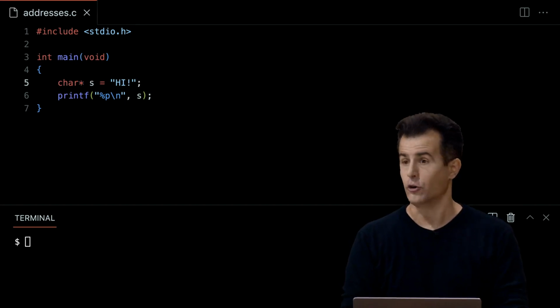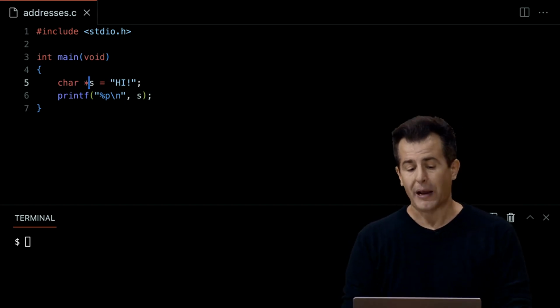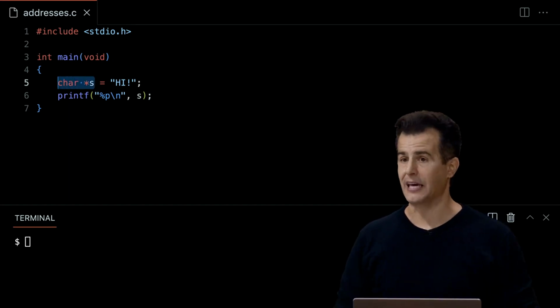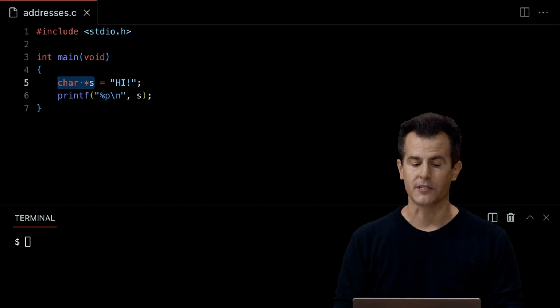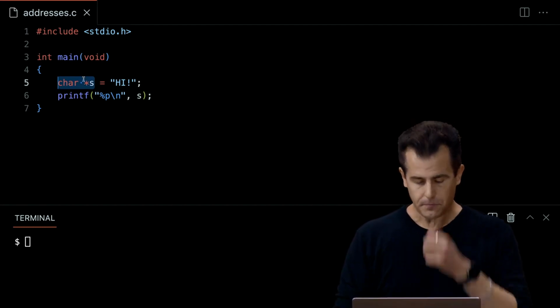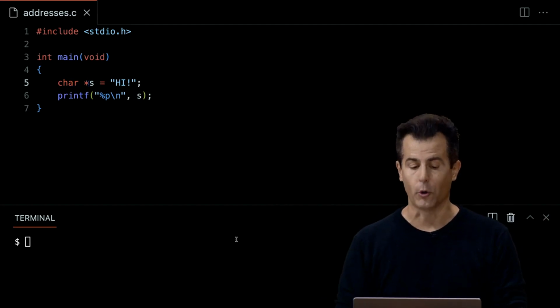Technically, you can put the literal star here, the asterisk, or you can put it there, or you can put it here. By convention is to do what I'd done from the beginning, put the star next to the name of the variable as opposed to anywhere else. Let me go ahead now and, sorry, I meant to add the spaces there. You could do this too, but this would be the most normal convention.